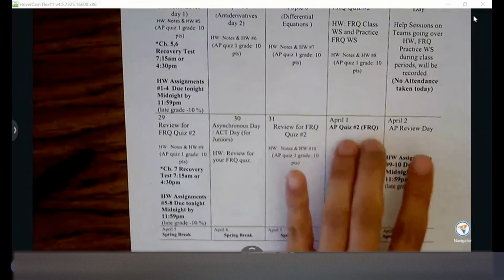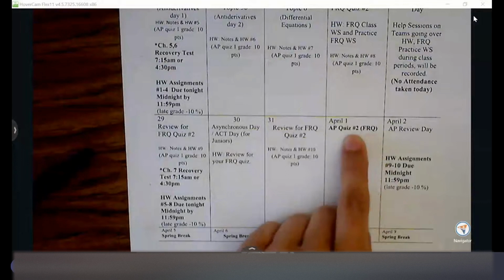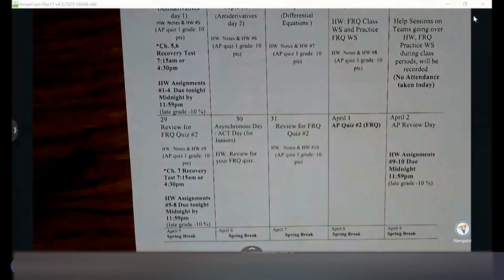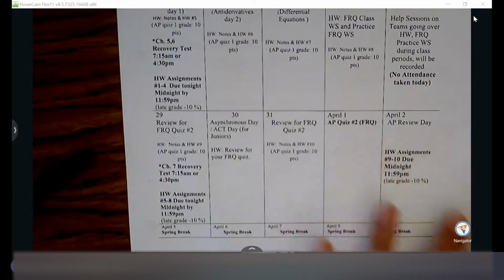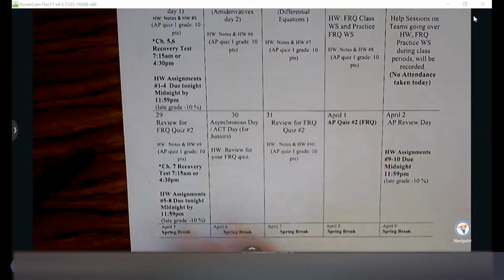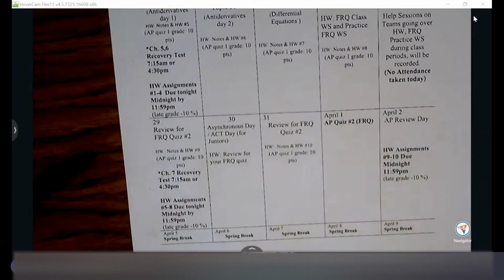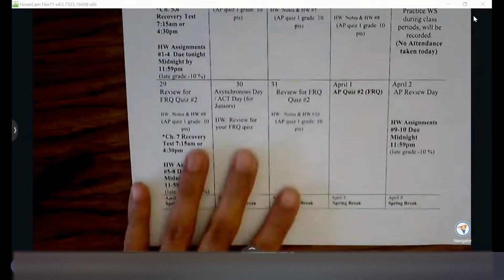I'll also curve this quiz grade. And if students don't do well on this quiz grade, I'll probably offer opportunities for students to do corrections on it to improve their grade. So I'm not trying to hurt your grade with these. I want these to be ones where you feel like you're getting the practice that you need to be ready for the AP exam. So that's the purpose here.